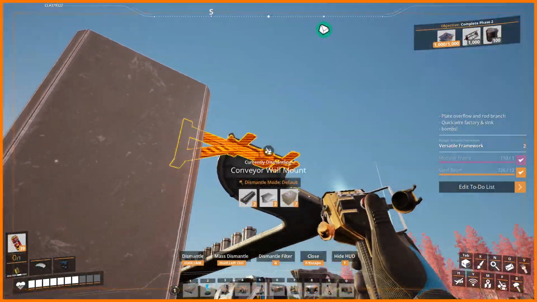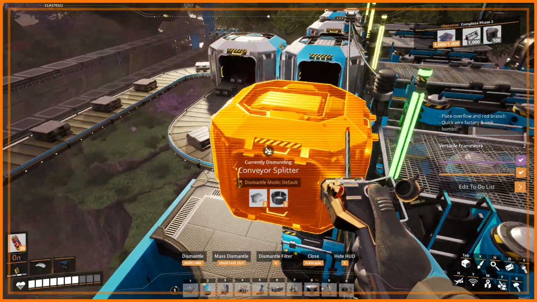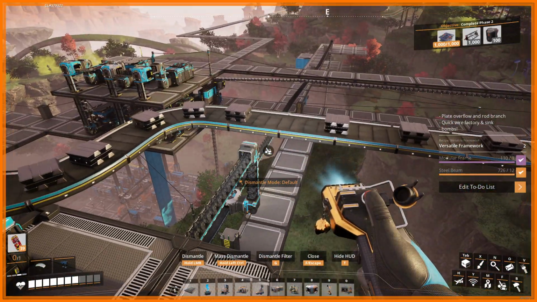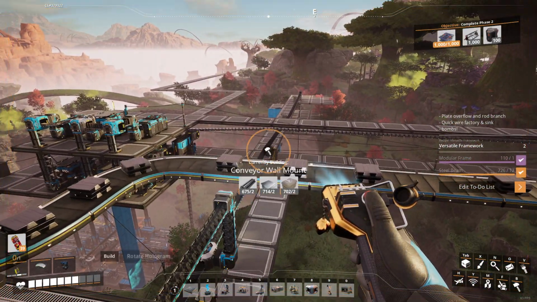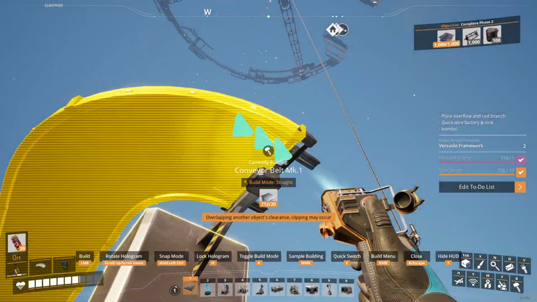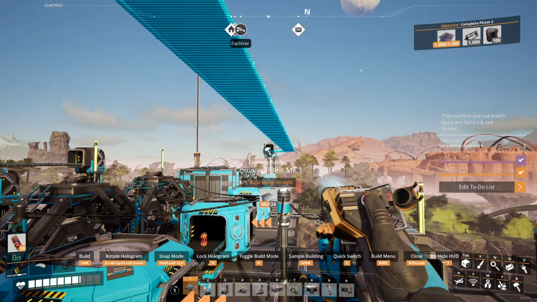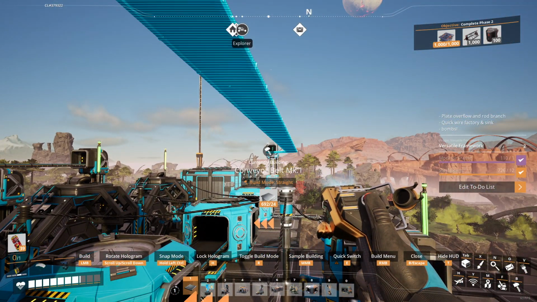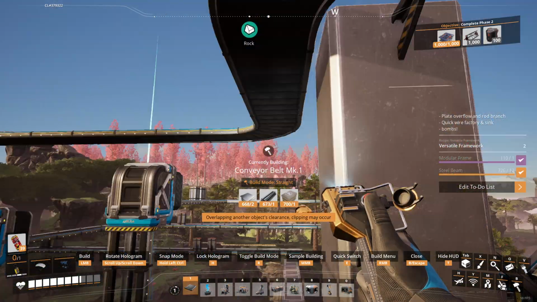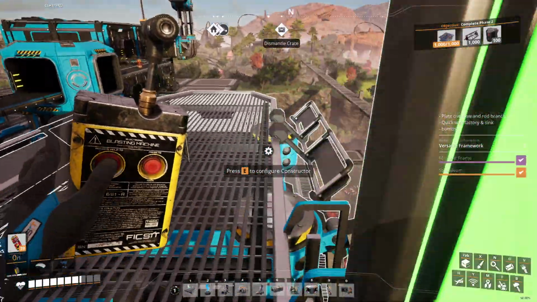Actually, let's try something. Actually, yeah, I can grab it there. Let's put that there. There. Oh, that pillar is pretty much right. Oh well. That's fun. We'll just zigzag. I don't care anymore.